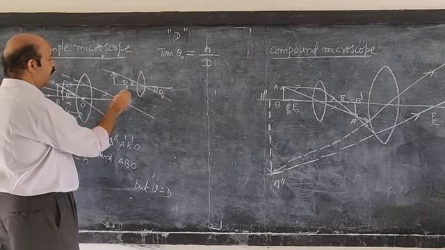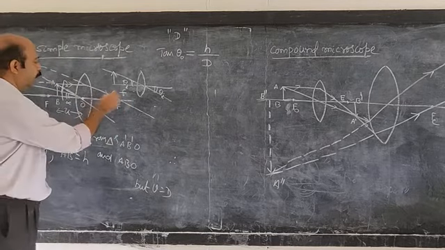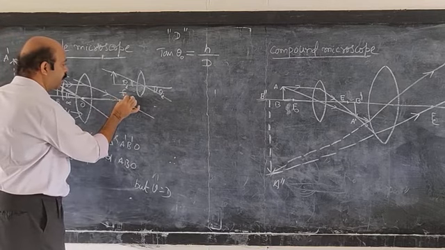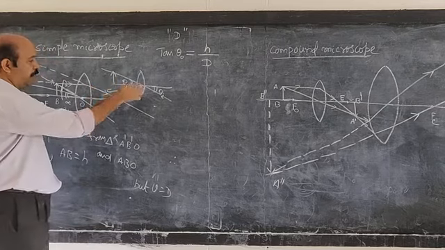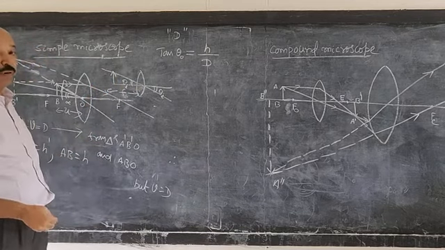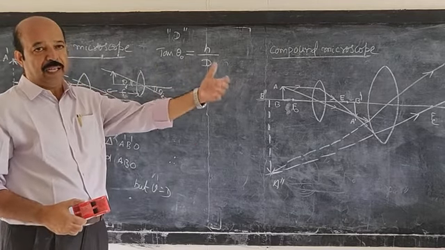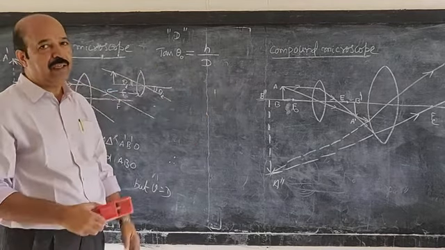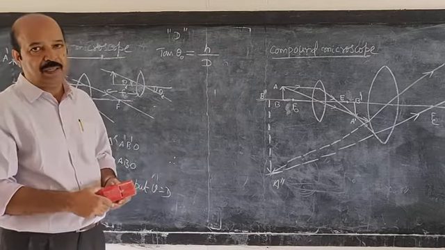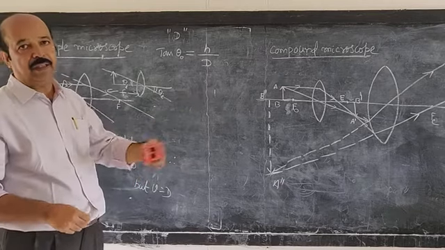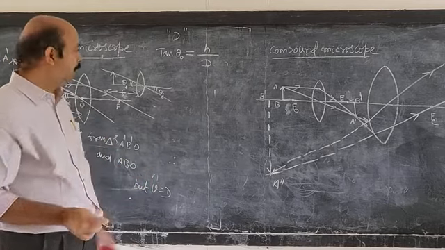This is the object. And for the final image to form at infinity, the object should be kept at a distance of its focal length. So the distance of the object from the lens must be equal to the focal length, because if you keep the object at the focus of the lens, then the image is formed at infinity. By the image construction method or by doing it experimentally, we can see that the image is at infinity when the object is at the focus of the lens.